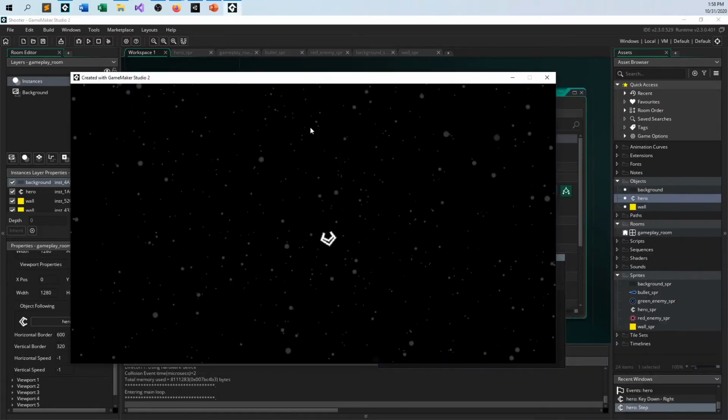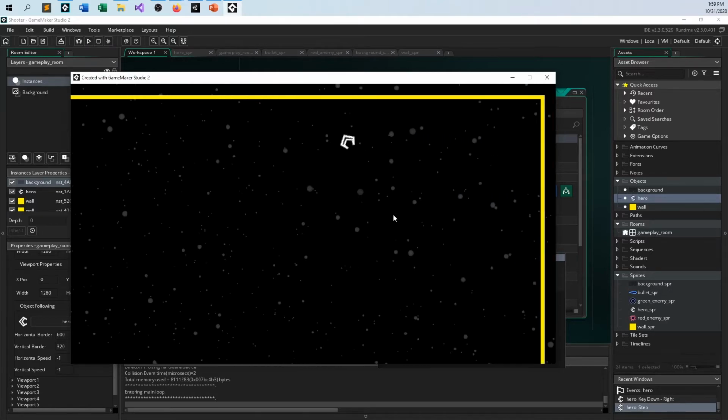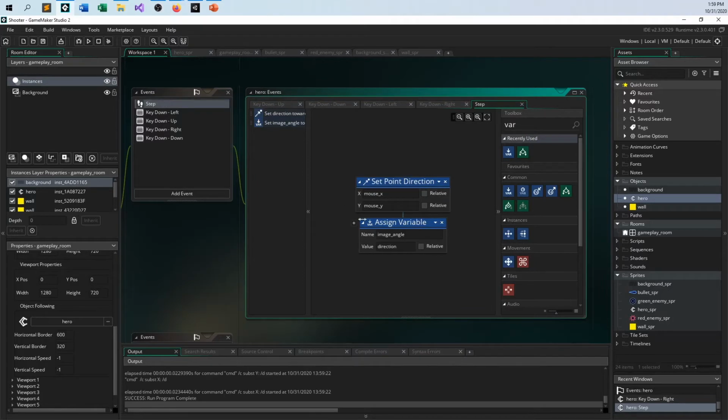And so now you see this and you go, Brad, what's wrong with you? Of course, this works totally fine. But what happens is, if I go like, oh, maybe it won't work. Maybe I can't. There we go. I can't move right now because if I rotate the image angle, the bounding box rotates along with it. And when that occurs, I cannot move because I'm stuck. The bounding box has me stuck inside the wall. Who wants a game where you rotate while you're against the wall and then you're dead because you can't move? I'd have to find a way to rotate to get myself out. And it's a pain in the ass. It really is. So this isn't going to work.